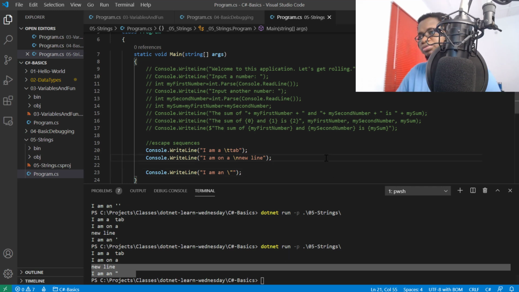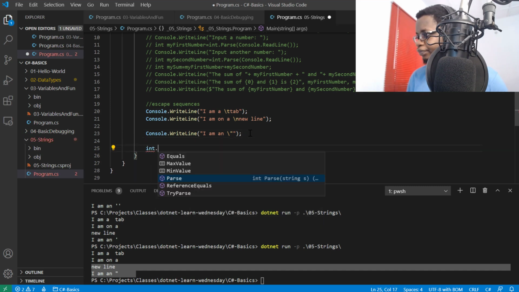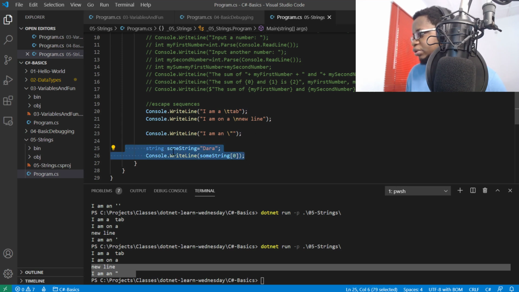So that's a little bit about strings. Also, I mentioned when we were working with data types that a string is actually an array of characters, a collection of characters. So let's say I have an input here. I have a string equals, let me use my name. I can actually output the first value of the array. We'll talk a little bit more about arrays when we get into collections and generics. So I can actually output the first sequence. That means what this will output is the character D.